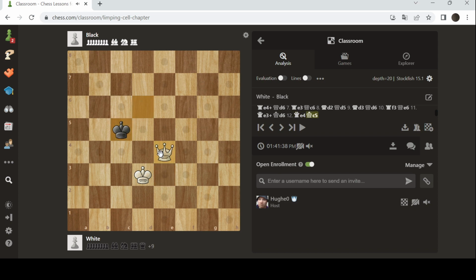What we want to do in these endgames, the goal of it is to push the opponent's king into the corner. Any corner is fine. And then from there, we bring our king in and we make a checkmate. But how do we do this? Well, we just keep on checking.